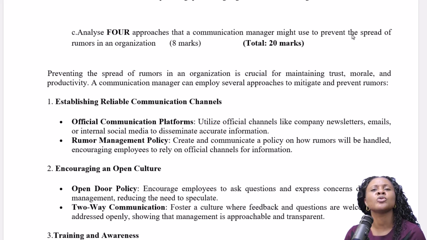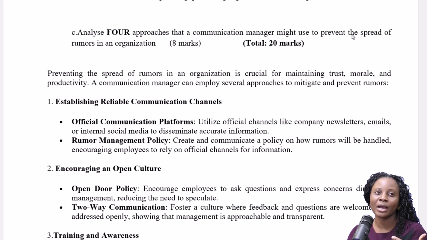Don't give people too much freedom in terms of communication within the organization. Make the channels open, yes, but at least not so open in such a way that they'll motivate people to keep on giving rumors every time. So establish reliable communication channels, which, yes, allow the employees to give feedback or maybe to give suggestions where need be, but at least be strict on the same to ensure that such habits of rumors are eliminated, if not reduced.